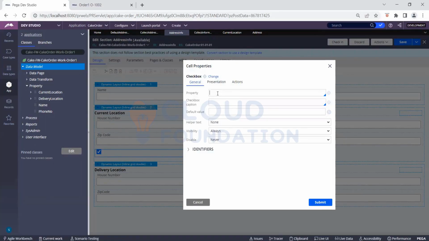But what should be the name of the property? I'm just saying it should be meaningful. Is the current location same as delivery location? But that is the label name. Yes, you can set that validation, checkbox address validation, or something like location similarity.